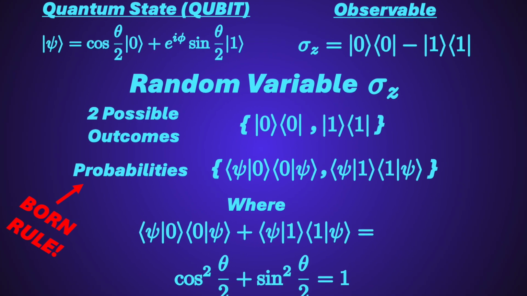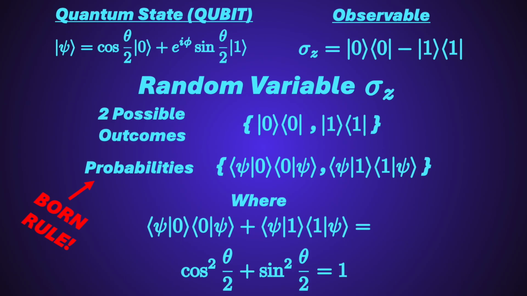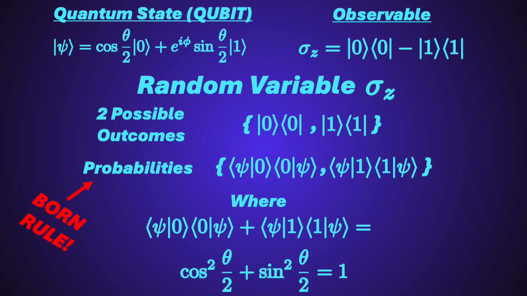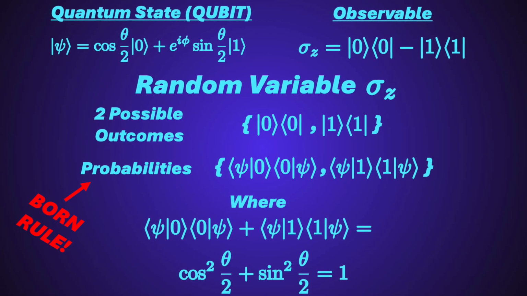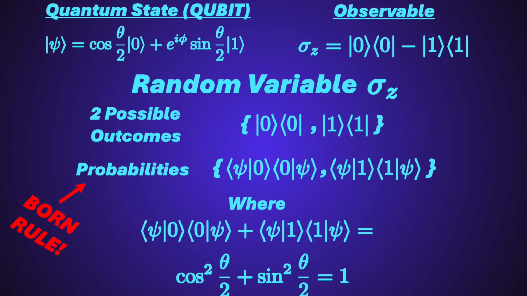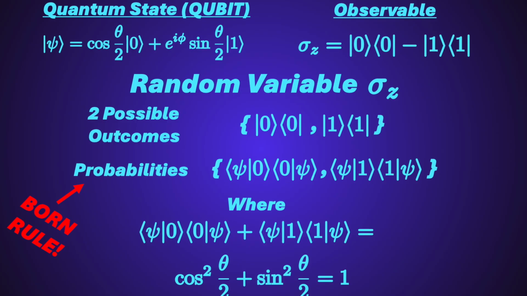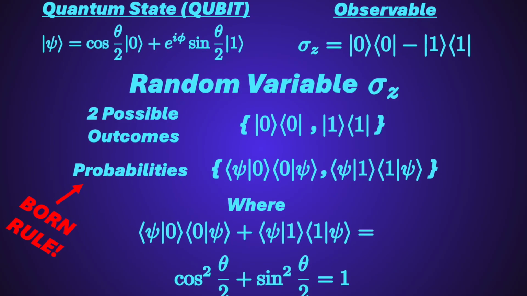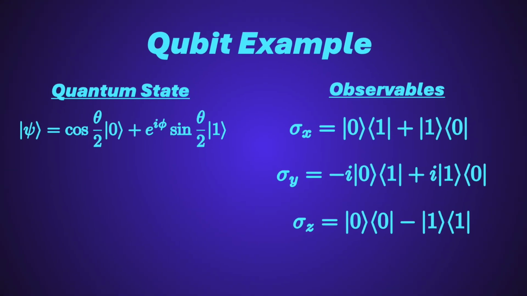And so when you look at an observable, the set of all of its possible outcomes creates a spectrum. If you apply each one of those possibilities to the quantum state, that would be your random variable, the possible outcomes, and the application of it gives the probabilities, which is given by the Born rule, one of the fundamental postulates of quantum mechanics. So essentially, what you have is this thing for which you can drag out a bunch of random variables. Depending on your observable, you can create a classical random variable.